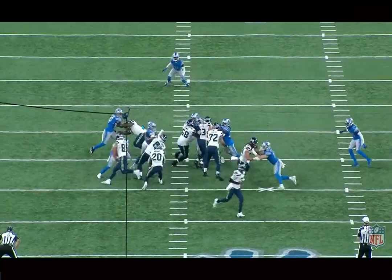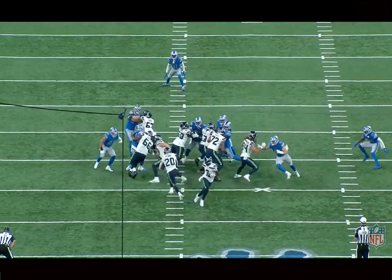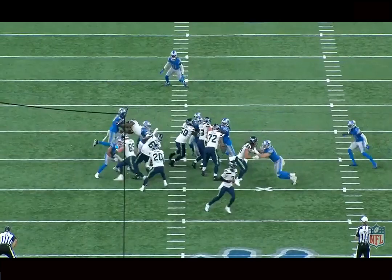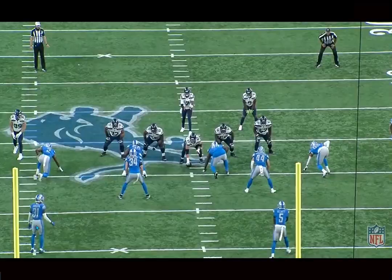Rodriguez, just been an absolute demon in run defense this season. Great job working through the trash — gotta be able to sort through all this stuff going on. He sees the down block, then keys the pulling guard, gets downhill in a hurry. He loves to make plays near the line of scrimmage, and then able to dip underneath the tight end right here, avoid that block, and make the tackle right at the line of scrimmage. Just processing at such a high level, seeing everything going on around him, and then able to fill into his spot. He's here so quickly the tight end's not even prepared for it, and he just blows these plays up continuously — it's a consistent thing. He's an amazing run defender.